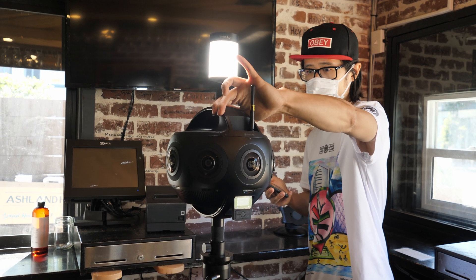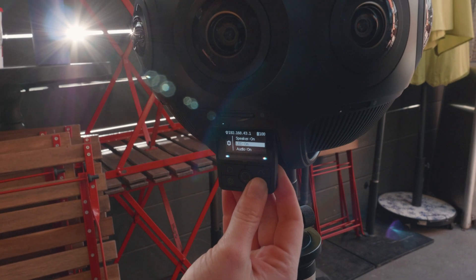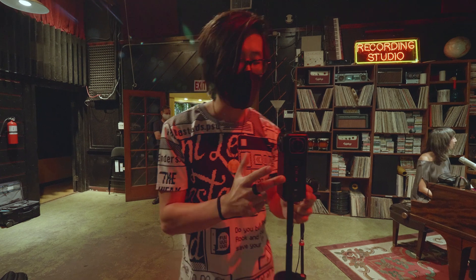Camera technology has been growing rapidly in the past 2 years. We now have new Sony CMOS sensors delivering better low-noise images in a smaller size, H.265 compression technology allowing 10-bit color depth as found in the Insta360 Titan or Qoocam 8K, and image stacking technology for virtual tour photographers like the Qoocam DNG or Insta360 ONE R Nightshot. All these new features have been missing in the prosumer world — until now. Introducing a new player: the Techie 360 Anywhere. If Insta360 Titan is the RED or ARRI of 360 cameras, then the 360 Anywhere is considered the DSLR of 360 cameras.